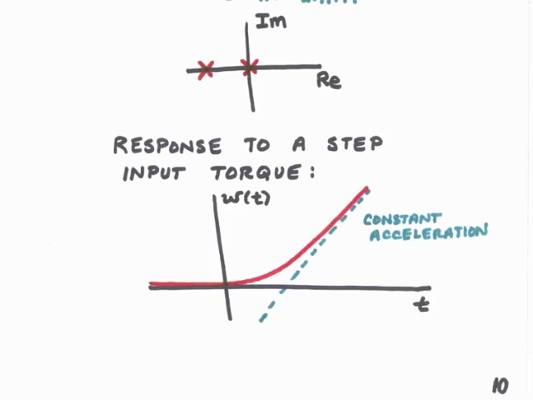Now I want you to note that y of s will have an s squared in the denominator. It gets one s in the denominator from the pole at the origin of the transfer function, and the other s in the denominator comes from the input signal, which is a step. Mathematically, we know the response will have a ramp in it, and we know this because y of s has an s squared in the denominator. When we partial fraction expand this y of s, we'll get a 1 over s squared as one of the terms. And of course, the inverse Laplace transform of 1 over s squared is a ramp.